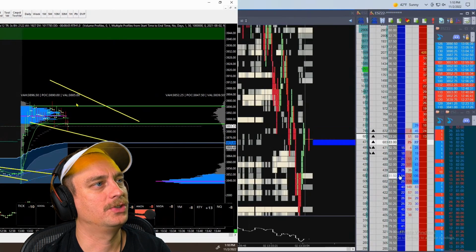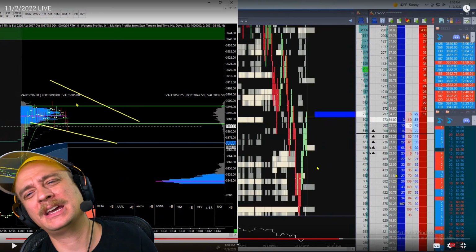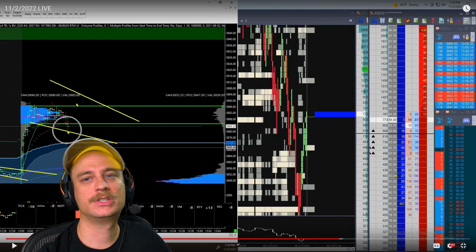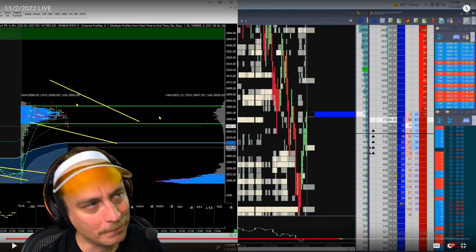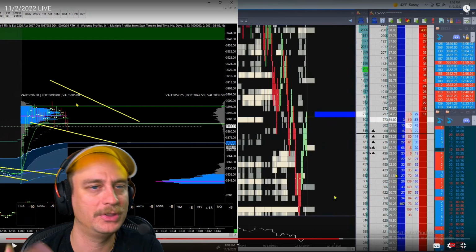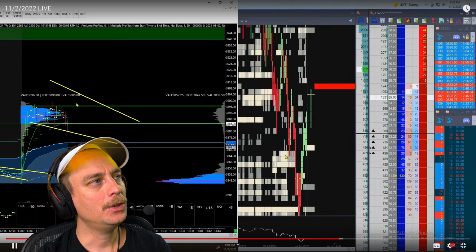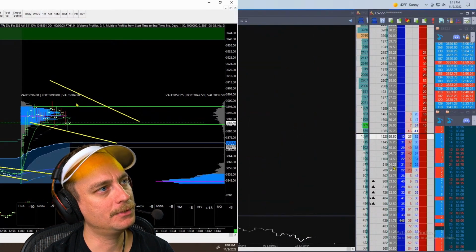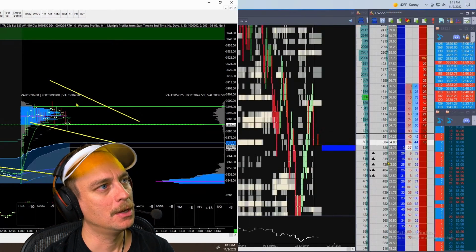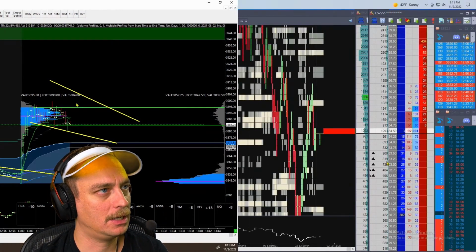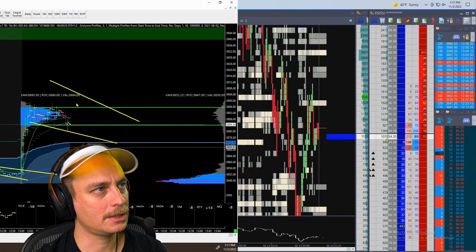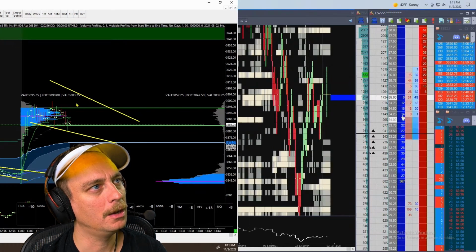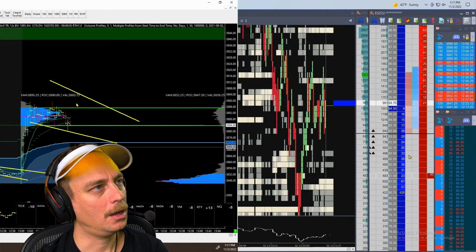So there's an actual setup I'm attempting to execute, and I'm not going to go into that in too much detail, but as you can see, there's a bell curve up here, and we're essentially bottom ticking this bell curve, and what I'm doing is looking for a long, but there's more to it than that. There's other things happening that key me off to actually wanting to execute it. So what you're going to see is I'm going to get in, and then I'm going to take a loss of, I believe, $600, and then we pick up a nice big fat win that more than pays for this loss.